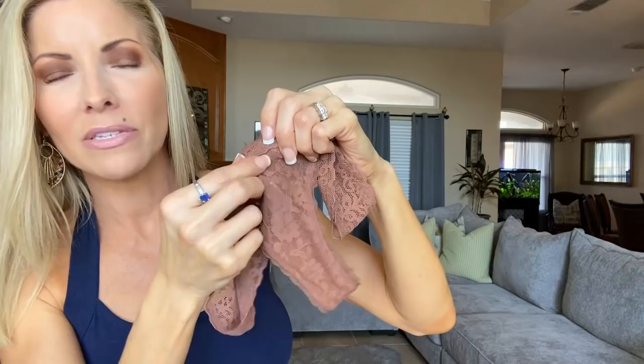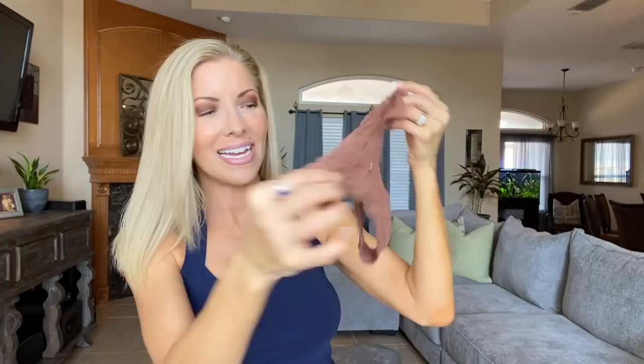Just to give you an idea of what some of the panties look like — I'm not going to show you the ones I'm wearing — but here are the other two that came in the pack of three. I'm wearing the lightest color right now. I just wanted to show you real fast how they have this beautiful little charm, and it's very flat — it's not going to poke through your clothes or anything like that. They're just very pretty and very lacy.